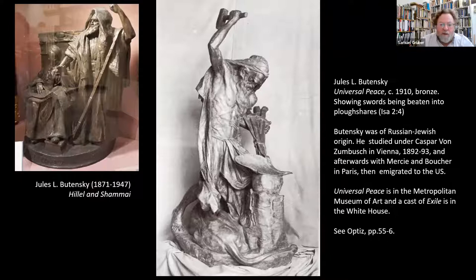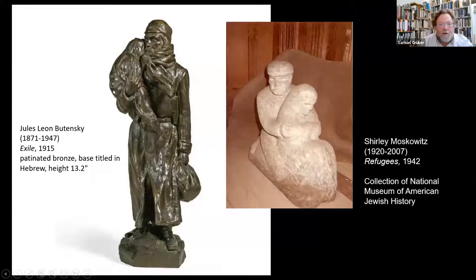And he's academically trained, though, so he has the lessons of essentially the Renaissance, the Baroque, the 19th century Beaux-Arts tradition, all behind him, and he's able to translate that into sculpture. So one of these is, I think, at the UN. And one's at the, I think, this one here, Exile, there was a cast at the White House. This work from 1915 is a sculptural representation of one of the most common themes for socially conscious Jewish artists in the late 19th, early 20th century. It was about the pogroms in Eastern Europe and exile, usually emigration to America.